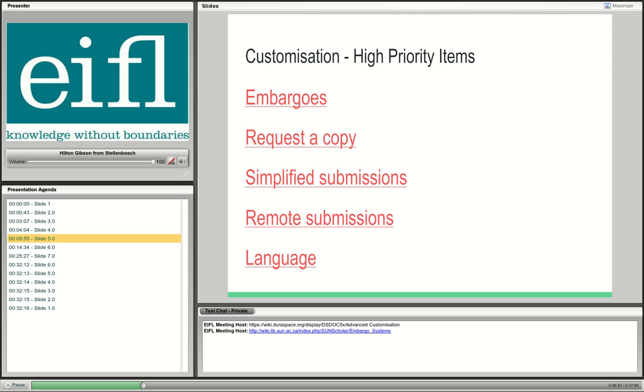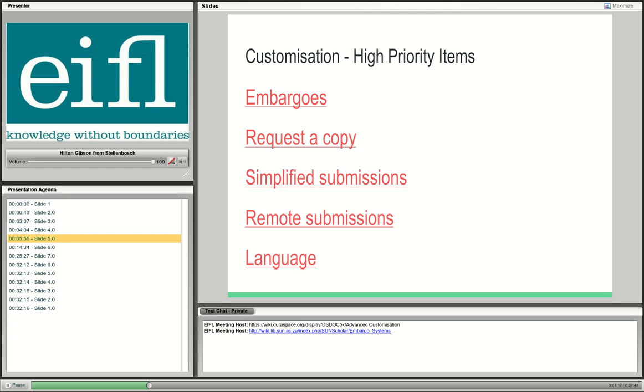So I think it's vital to enable embargoes and to become very familiar with how to manage the embargo system on the DSpace system. And when Ina sends the slides, if you click on that link, there'll be many details on how to enable the embargoes on DSpace 5.5.